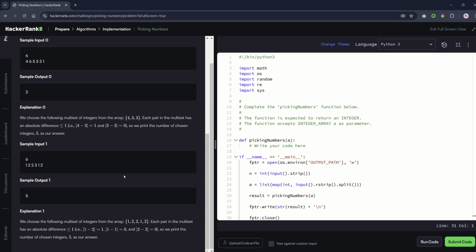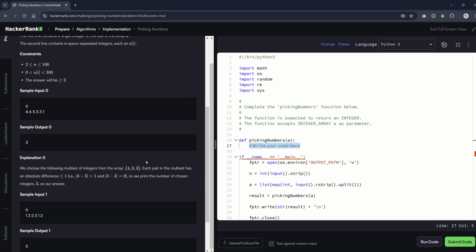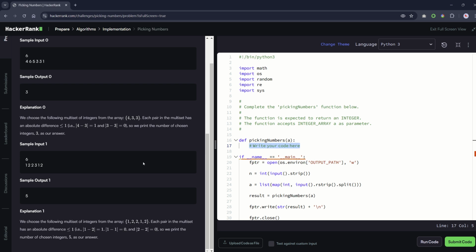Oh, okay, so they don't necessarily have to be next to each other. Okay, so I have no idea how to do this one actually.